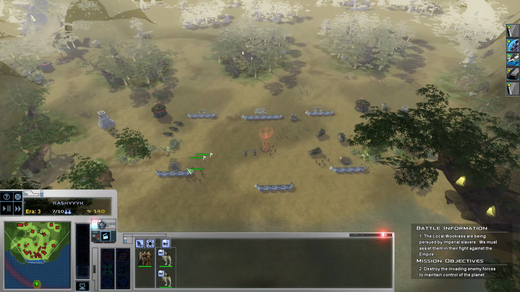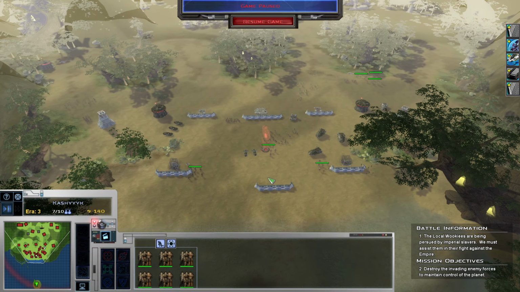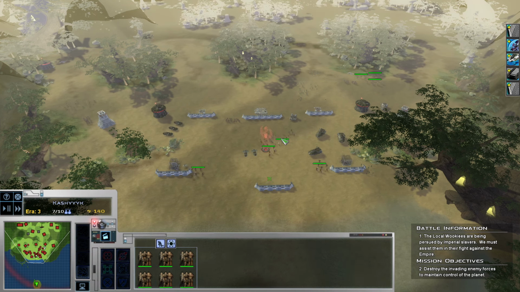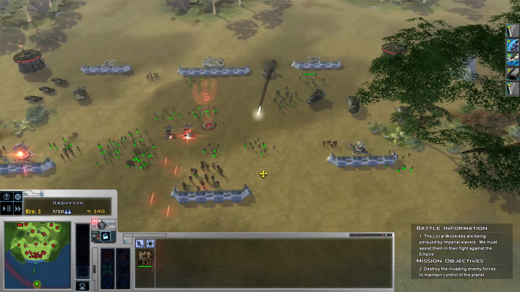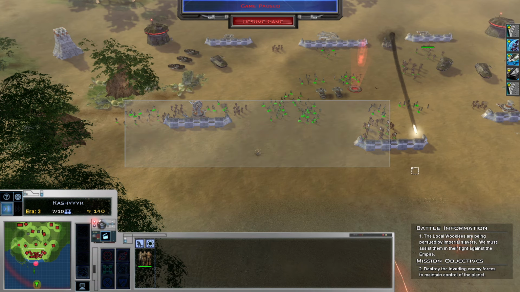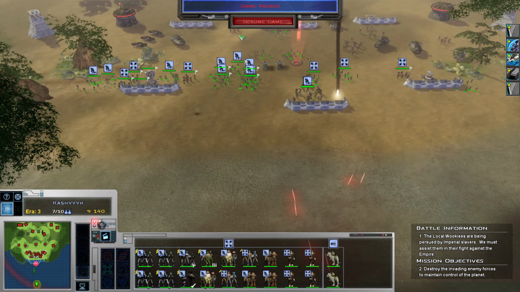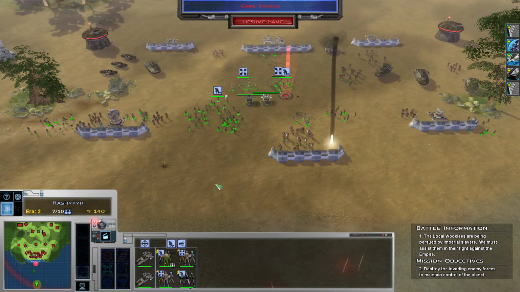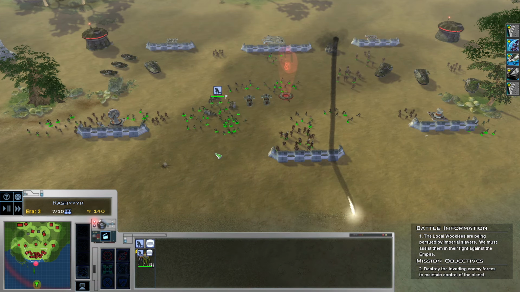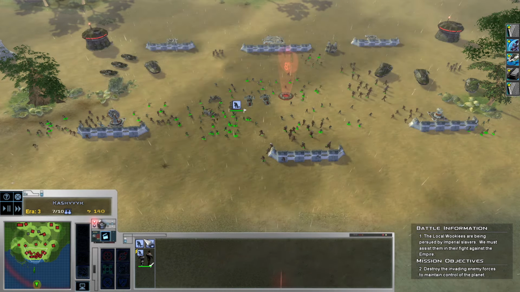Y'all are gonna pull back a little bit here. And what I wanna do, can I get you guys right here? Oh, here we go. Hold on to your butts, boys. Spread out, men. Which one of you is it? Is it you? Yes. Go ahead and pop that. Rocket troops, move back, because I don't need you quite yet.